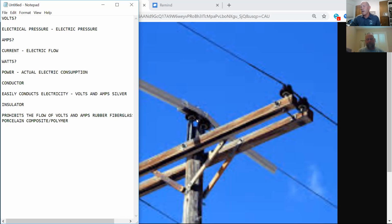All right. So we know the two things, conductors and insulators, what their purpose is. Now, is there a perfect conductor? And what I mean by perfect, it does not prohibit the flow of electricity at all.